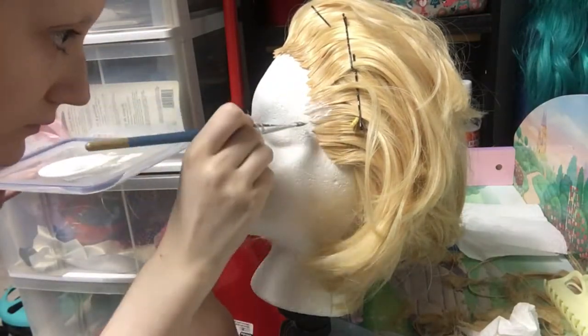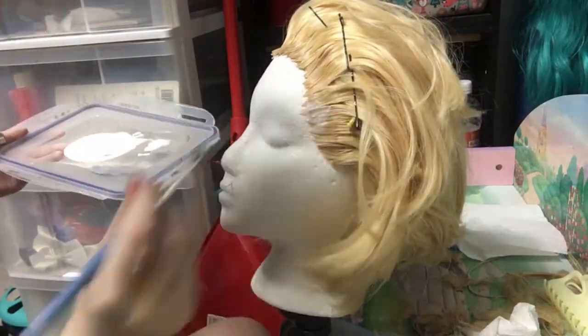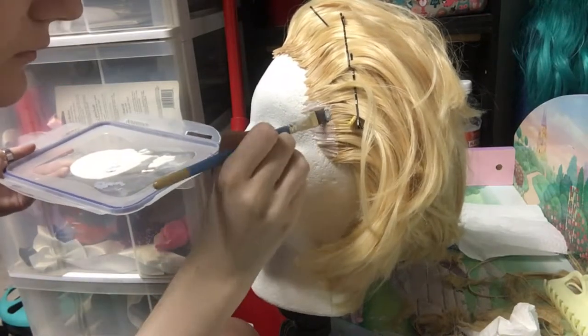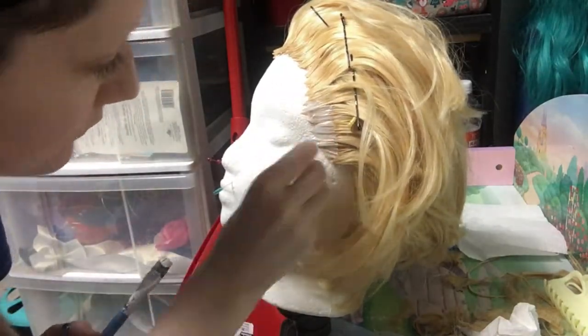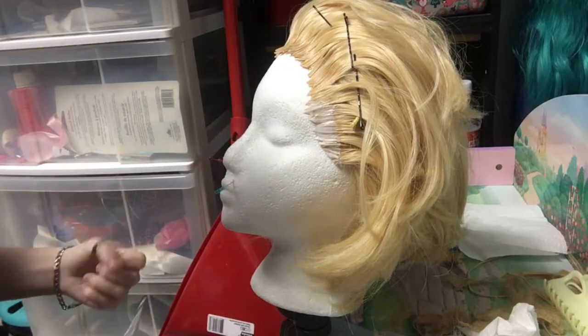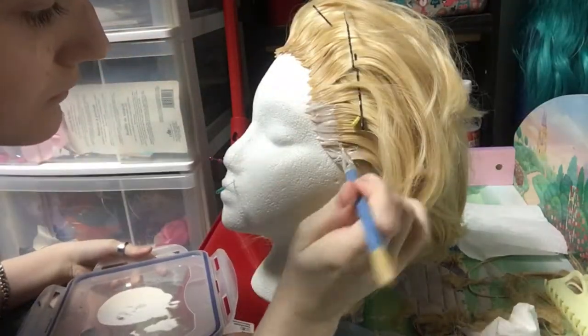I hope this tutorial helped you. I don't know how to make tutorials. I don't know why I keep making them. If you do make a glued hairline, just send me pictures. Let me know. It'd be fun to see your stuff if you make them. I don't know if you will, but it'd be nice.